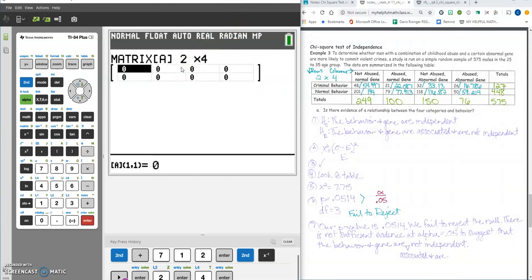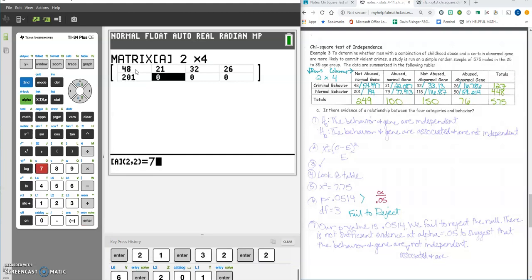And we'll see once I hit enter, we now see the 2 by 4 grid as we then see compared directly with our notes. Now this is going to advance across when you press enter and type these in. So I have 48, then I'm going to type in 21. So we're going to fill in our table based on the values we have. 201, 79, 118, and 50.